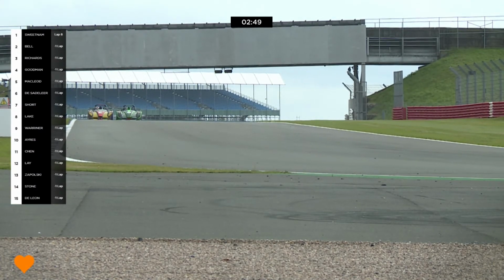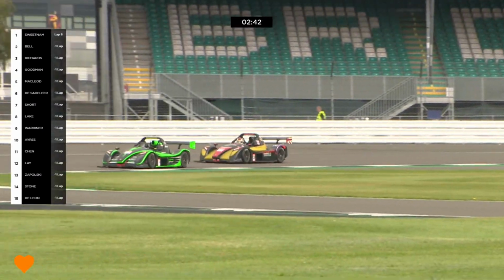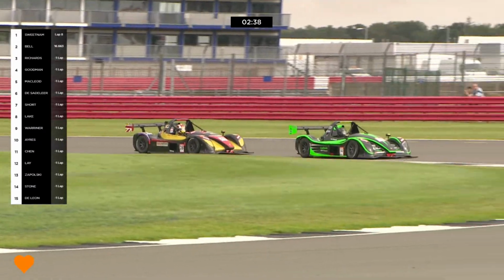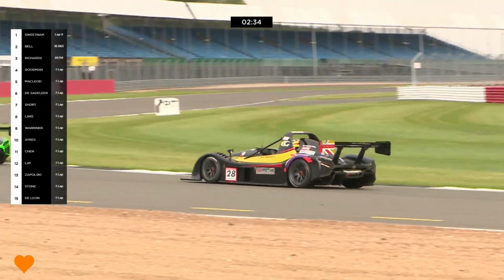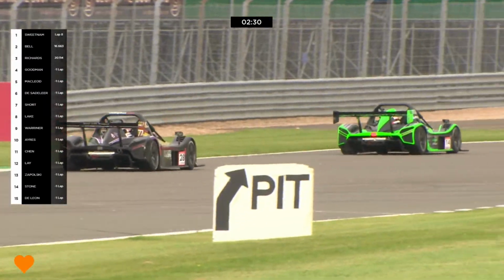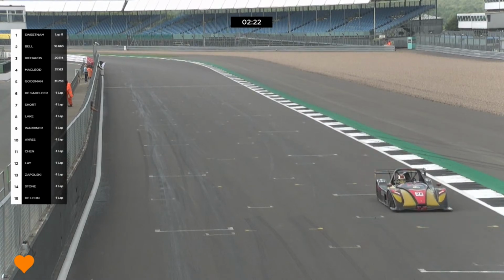So 3 minutes of the race remaining. Up towards us comes John McLeod, running absolutely side by side with Elliot Goodman. McLeod has the inside line, should go through at Brooklands. Indeed he does. So that is 4th and 5th place. Elliot Goodman now losing out to John McLeod, so John McLeod will pick up 4th position this time through. Elliot Goodman down into 5th place. And as they head over the start-finish line, there are now less than 2.5 minutes of the race remaining.